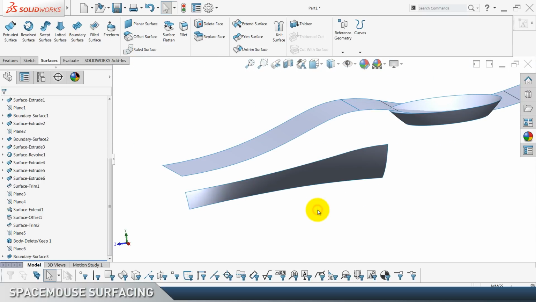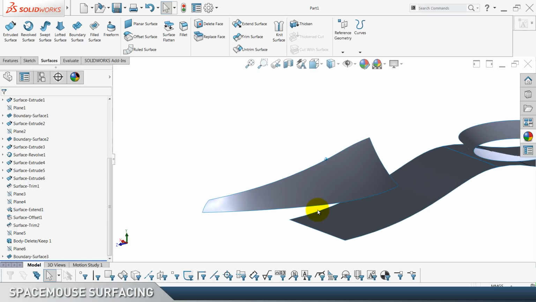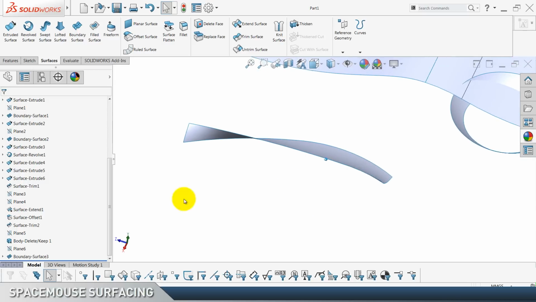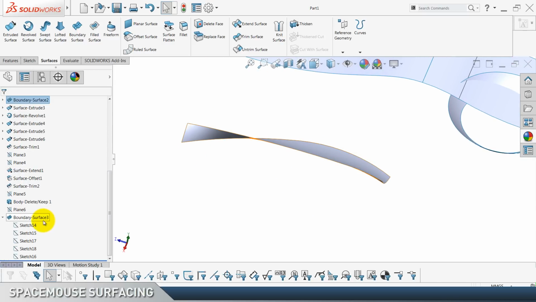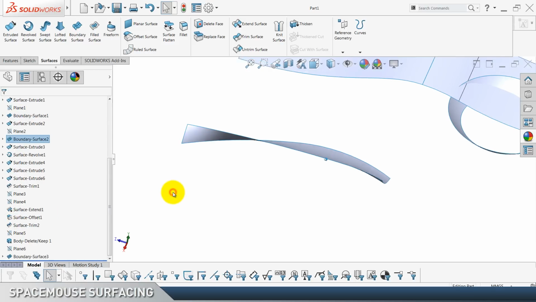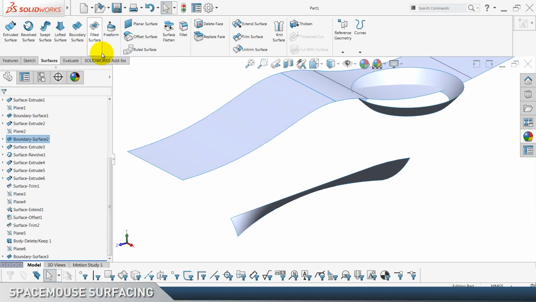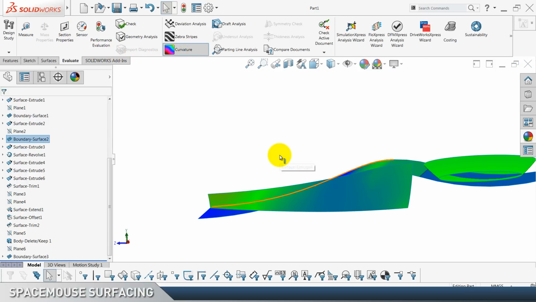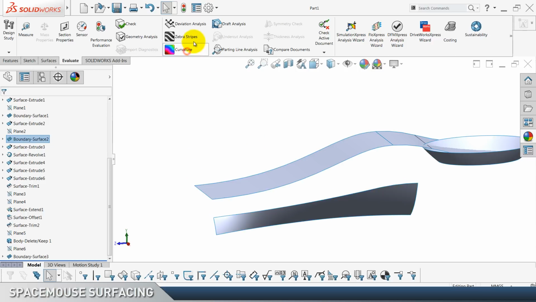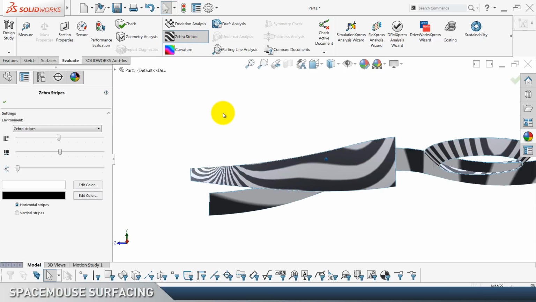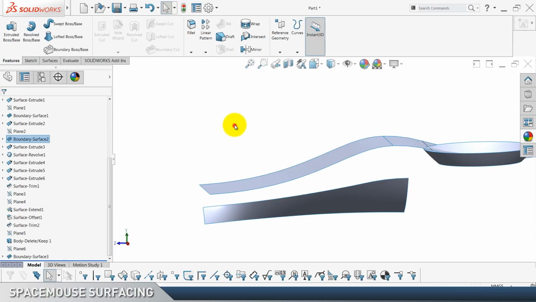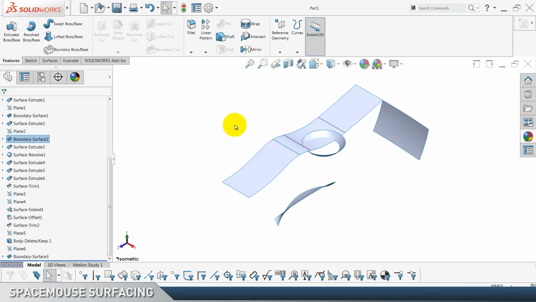Now you might be wondering why we have used 4 of these sketch profiles. It's because I tried with fewer of them, but the surface wasn't looking really well defined, so I had to add more of them and make things harder for us, but it wasn't too hard.